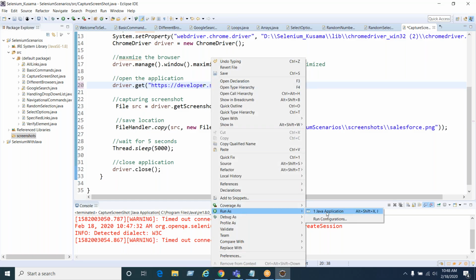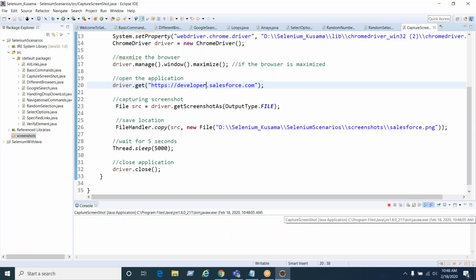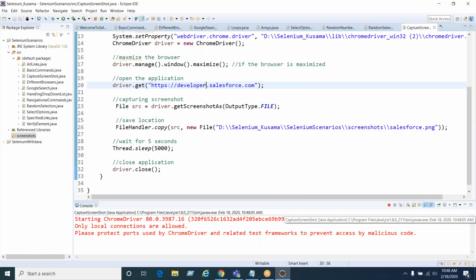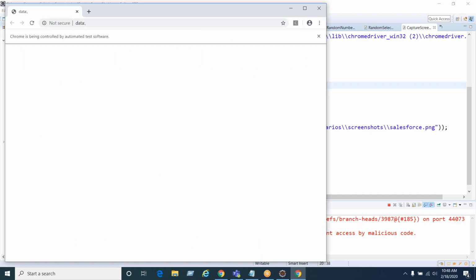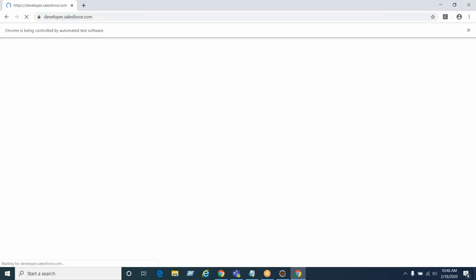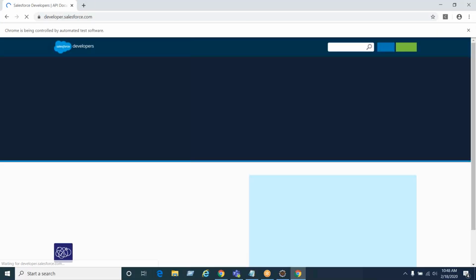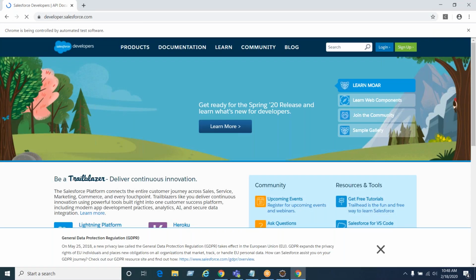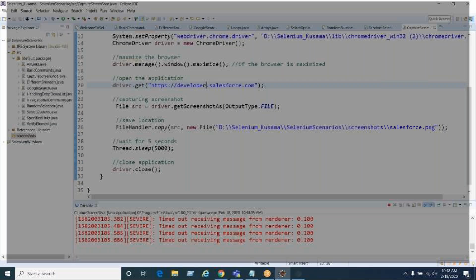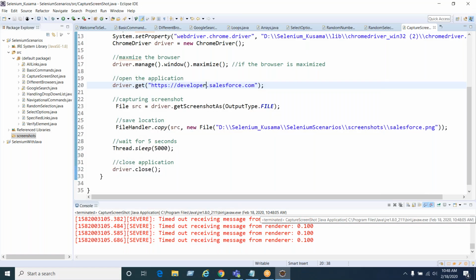Right click, run as Java application. So this is the screenshot.